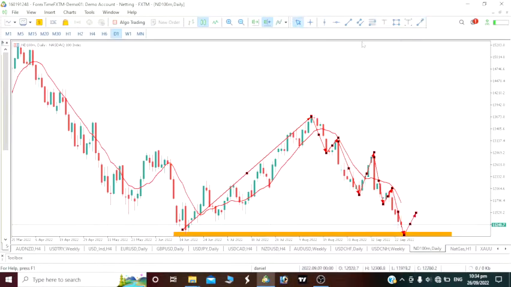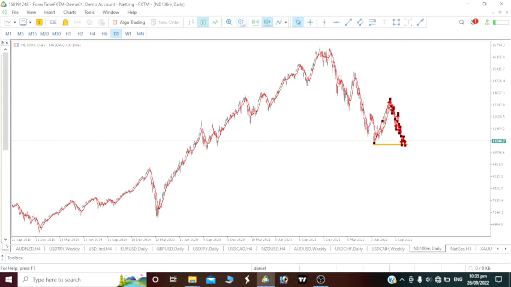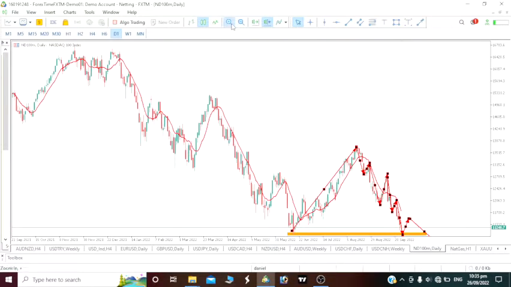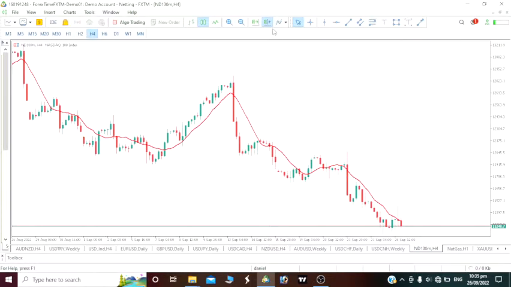Once the pullback has been gotten, a drop will occur again to break below. So above all, on the weekly time frame we are still bearish on NASDAQ 100, but the next day we want to see it drop a little bit to that level. Then a pullback should happen, is what we will be expecting. Now let's see what the 4 hour time frame says. To place this trade, we are still on a bearish move.